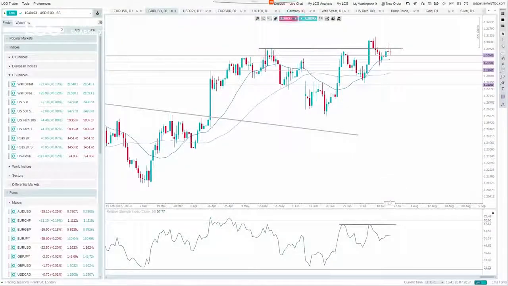So this is the good old cable chart right here. As you can see, this is a daily candlestick chart. This is today's price action. So you see the initial leg higher, and then you can see the dip lower, and really we're kind of unchanged at the moment. So probably what you should really expect when data comes in and meets expectations. The data hit as the market expected. The pound has not really moved.